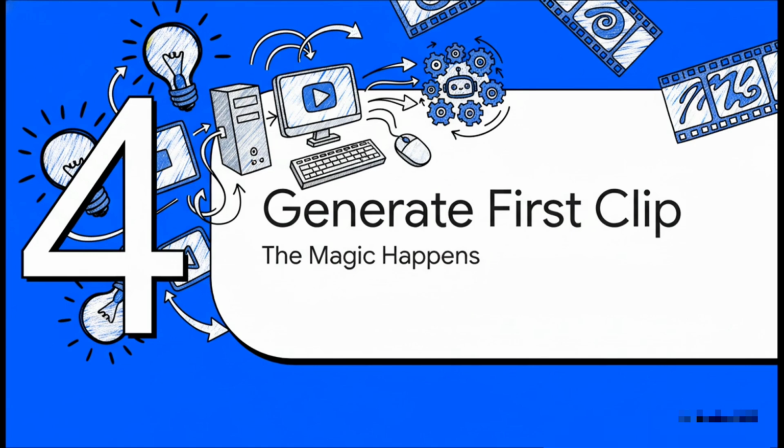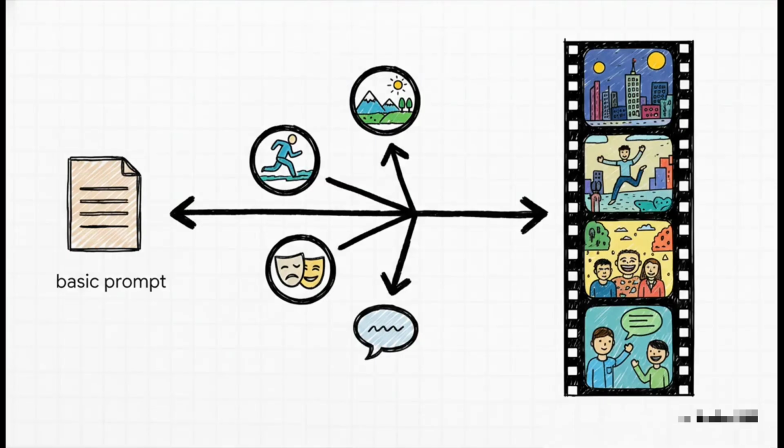Okay, the setup is done, your system is ready, Pinokio is installed, your video model is chosen. Now for the fun part. Let's actually make something. Everything starts with the prompt. And just like with AI image generators, the more detail you give it, the better your result is going to be. Don't just say, a person walking. Describe the scene, the feeling, the action, and, as you're about to see, even the dialogue.